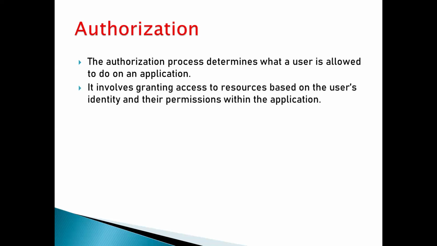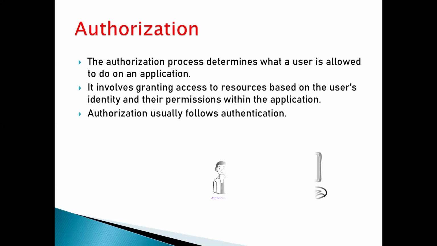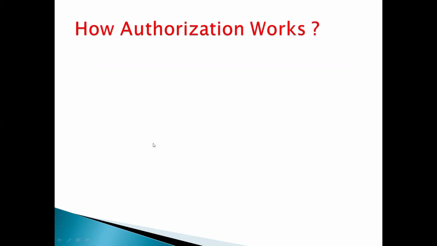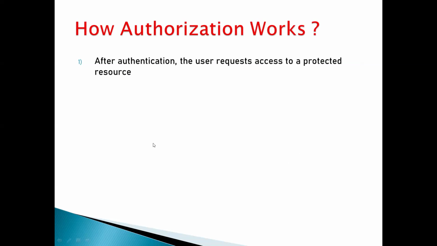The same thing applies in our application: user role, admin role, support role, super admin role. You can create as many roles as you want in our application. It involves granting access based on the users and permissions within the application. Authorization follows after authentication. You give permission after verifying the access level. Just for a diagrammatic approach, let me explain how authorization works and what steps it includes.